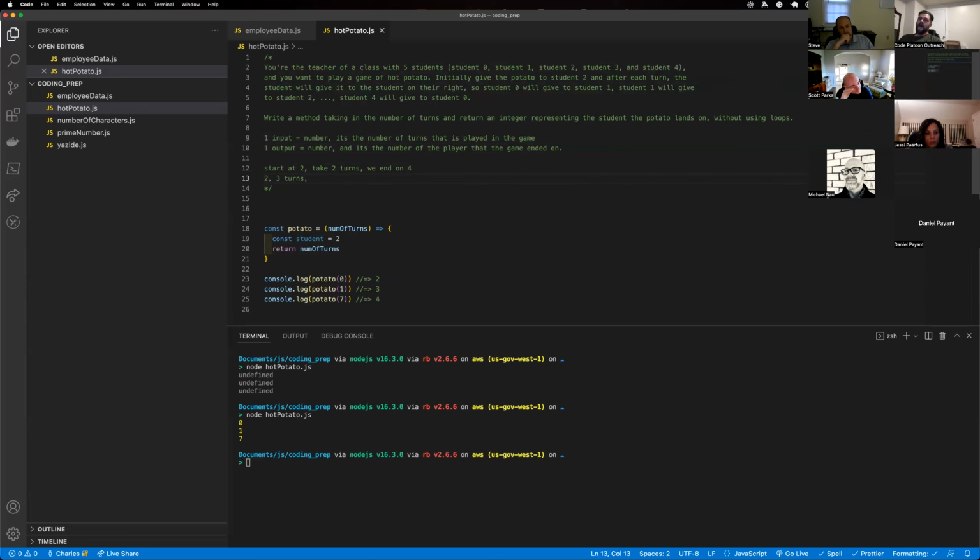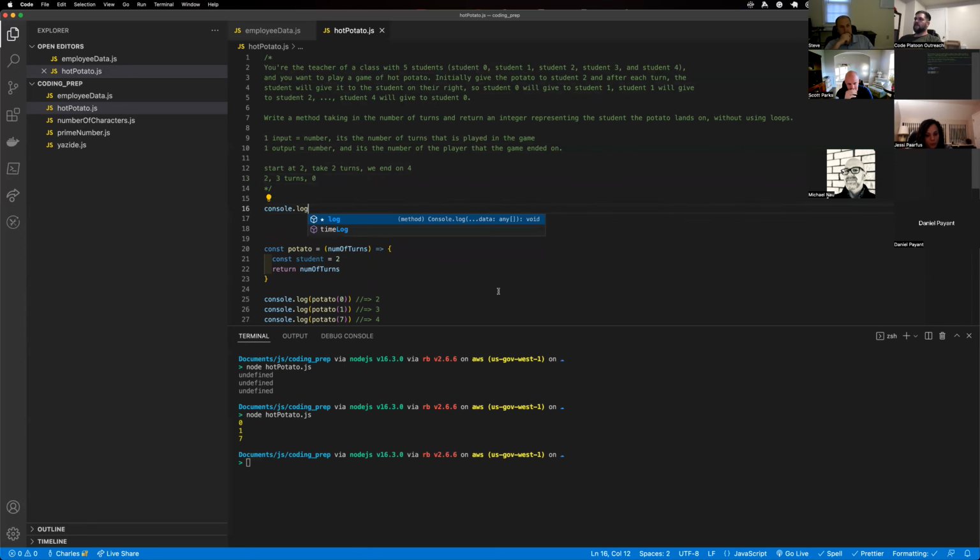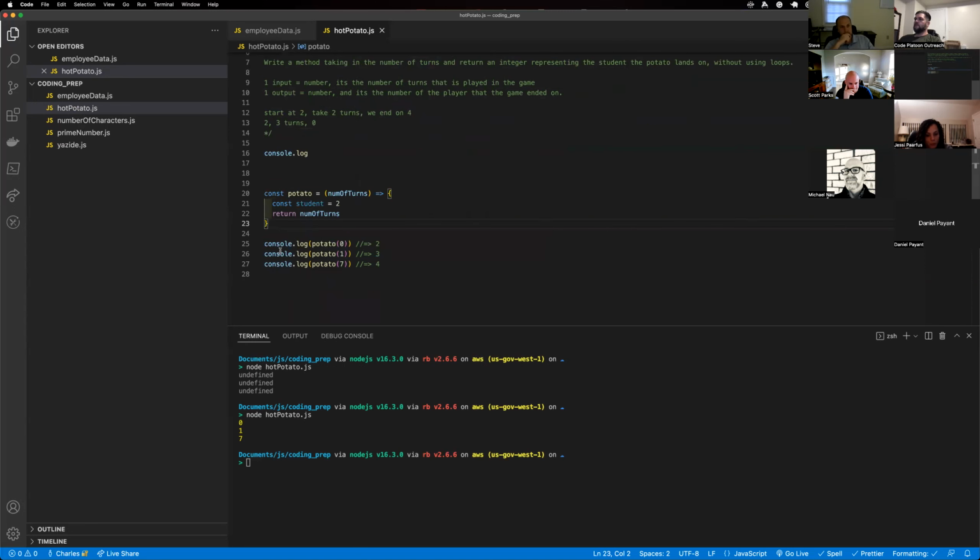We don't end at 5, we end at 0, right? And so if we use the remainder operator at that point, console.log 5 remainder 5, right? We get 0.